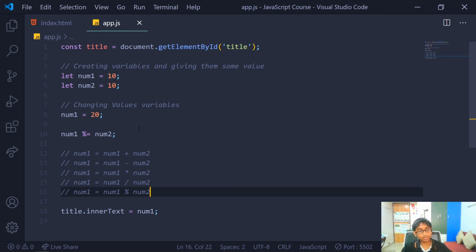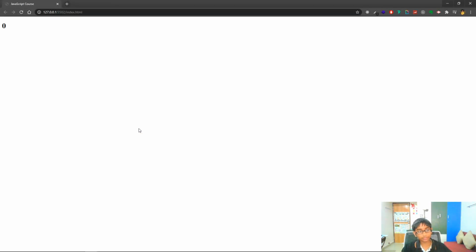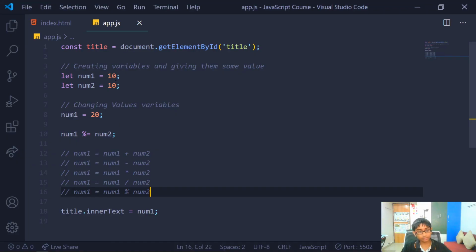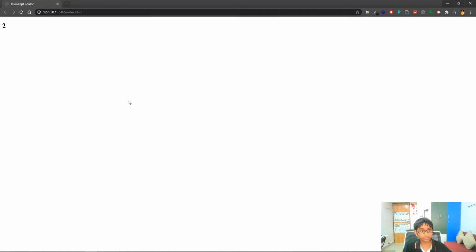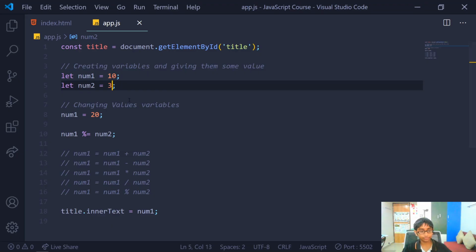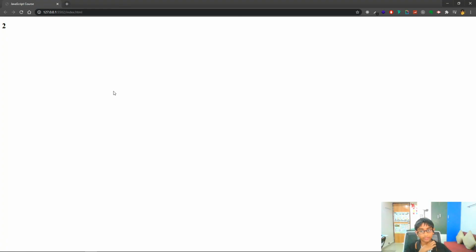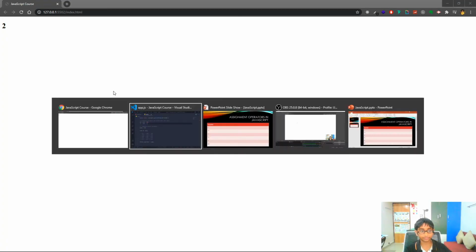Modulus just returns the remainder of division. In this case, it's 0. Nice, that's exactly what we want. It returns the remainder of division.